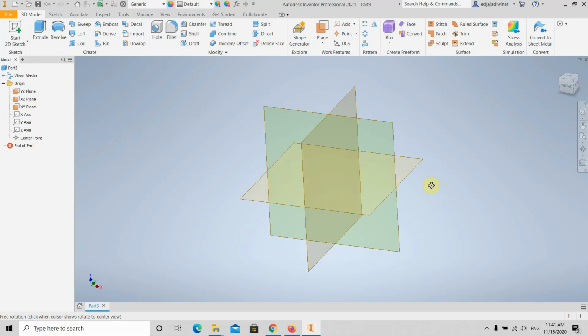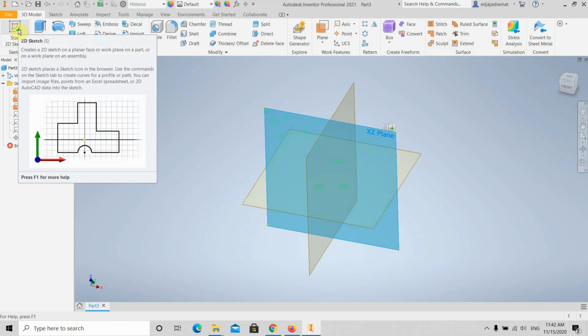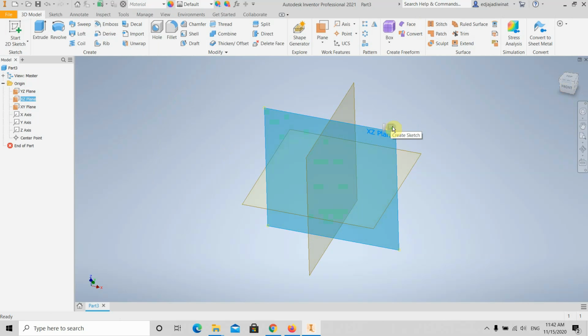Okay, so the next step is we will create the object step by step. I will start by making the box with the size of the maximum X, maximum Y, and maximum Z, and we will cut here and there, and if needed we will add something to that box. Okay, I will draw on the front plane or front view plane, which is XZ plane. You can select the plane and then press the 2D sketch command here, or you can click first the command, then you choose the plane. Both are okay. It's not a problem.